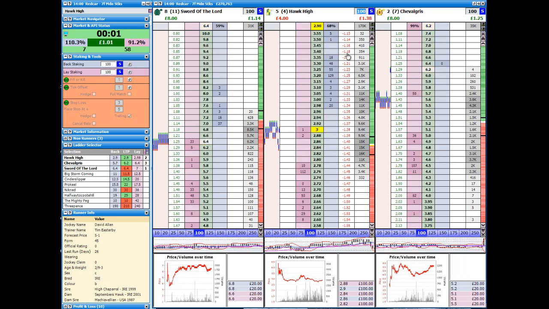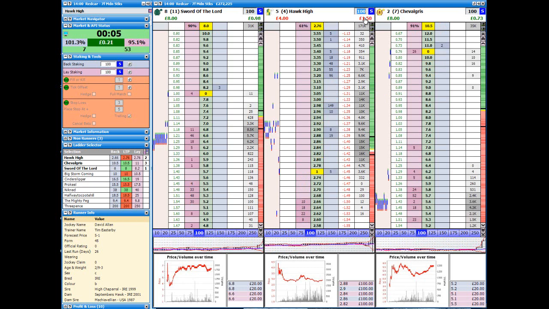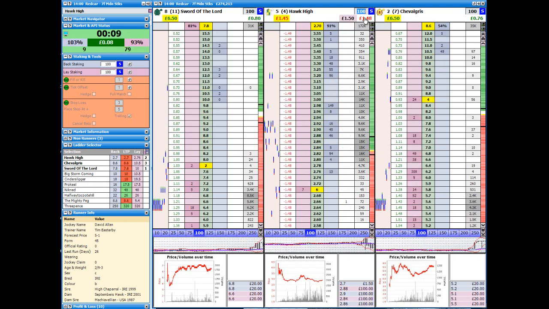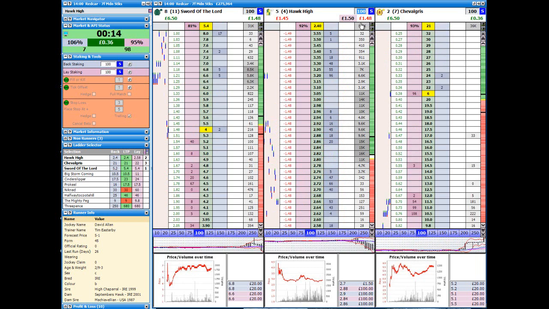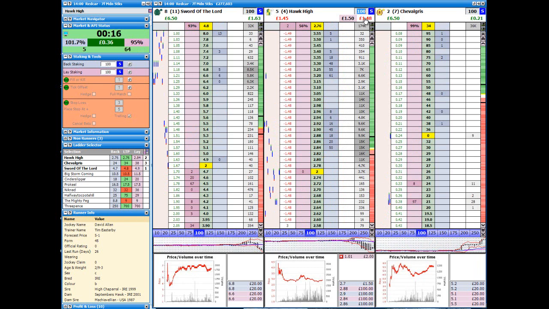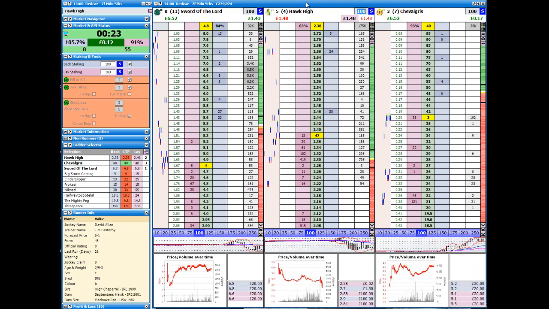So there's the race. It's off. I've got a £4 liability. Now imagine this could be 40. I could have a £40 liability there and £80 green on the other two. That doesn't matter. We've still got a liability. So be disciplined, do the right thing, click that hedge button, accept the loss.